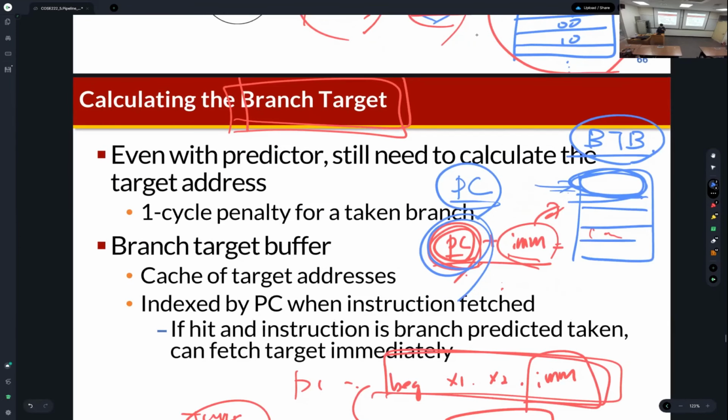So once the branch instruction is executed and the target is stored in one of the entries of the branch target buffer, and if the same branch instruction, the PC is the same, is executed, then this target is read from the branch target buffer. So we can get the target of the branch instruction.